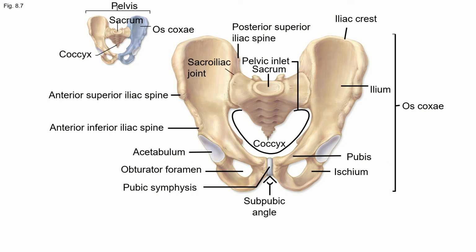Hey, it's Professor Gould. In this section, we're going to learn about the bones that make up the pelvis. Now, two of these we've already known about, the sacrum and the coccyx. We talked about those when we did the axial skeleton. Now we're going to talk about these bones, which you probably have heard referred to as the hip bones. Those are called the os coxae. And together, all of these make up the pelvis.